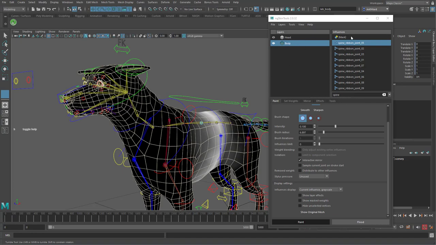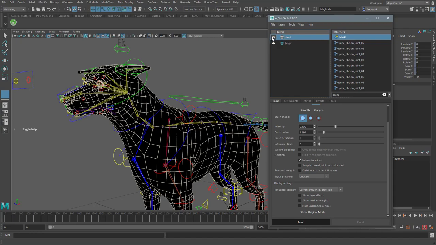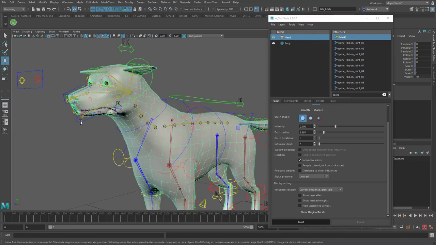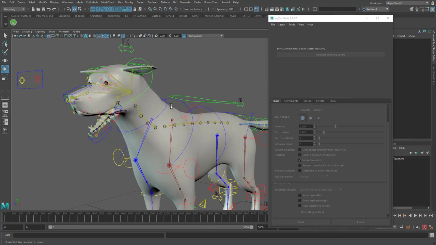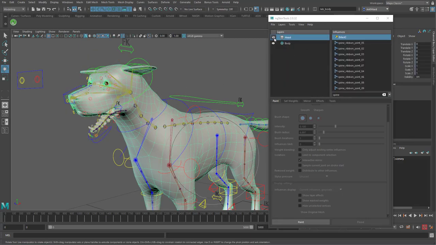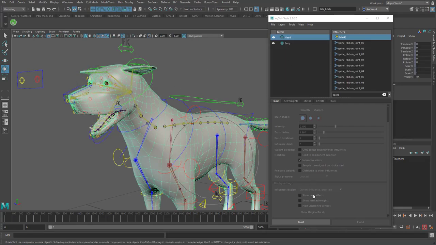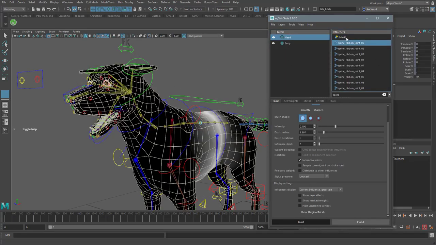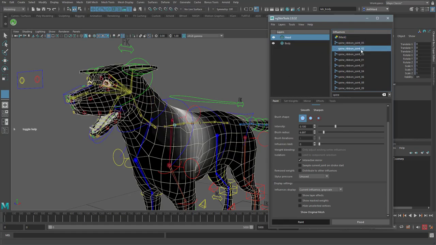We have the same mask. The head layer is disabled, as it was before, so the jaw has no influence. We can click the eye icon next to it to quickly enable it, which is better than the menu option. And that works now. There's the mask too, and again, this is just as it worked in version 1.